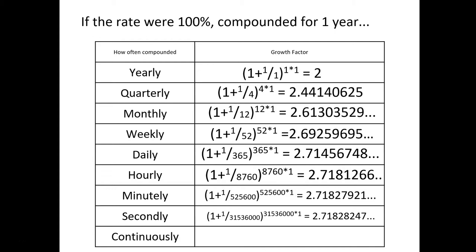So if I want to know continuously, well, how many continuous moments are there in a year? Or, you know, like here, there's 31 million seconds in a year. Well, how many continuous moments are in a year? It would be infinite. There are infinitely many. So I would divide 1 by infinity, add 1, and then take that to the infinity power for 1 year times 1. That equals E. So if you take E to the first power in your calculator, you actually get what you would multiply your original amount by to get, if it's compounding continuously.